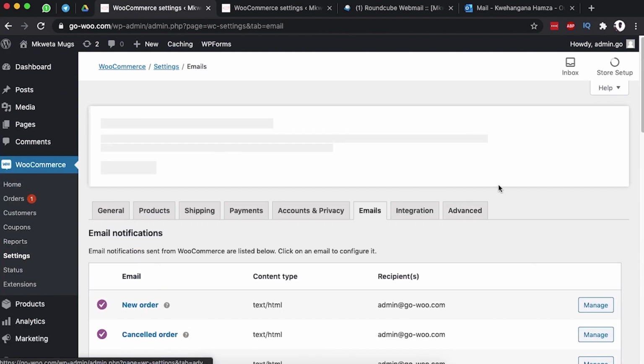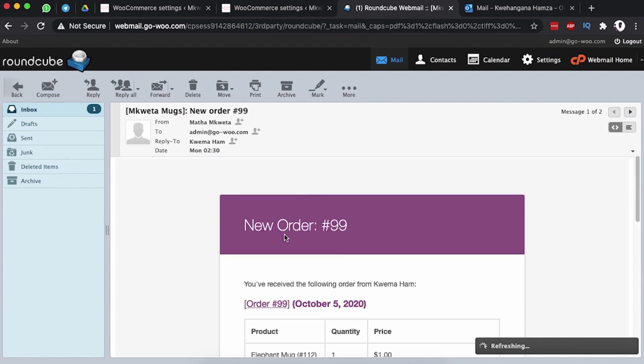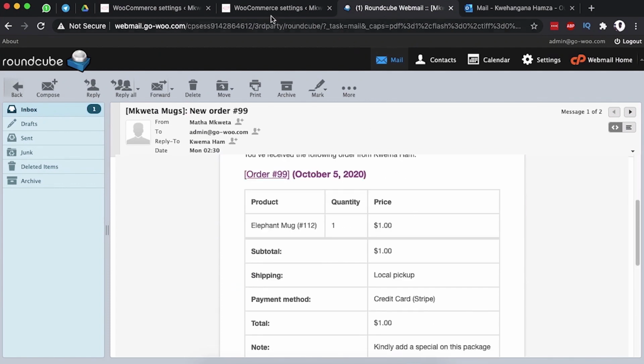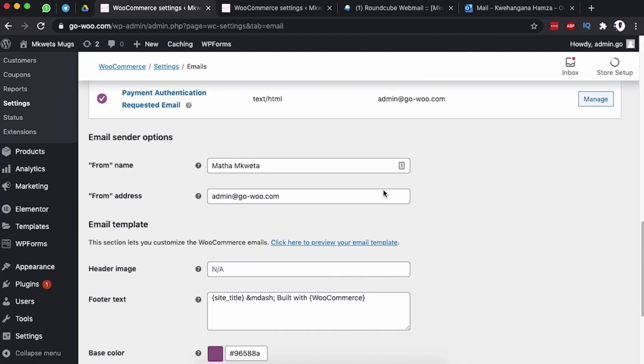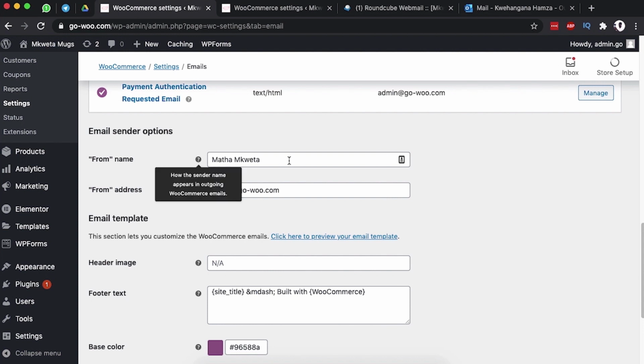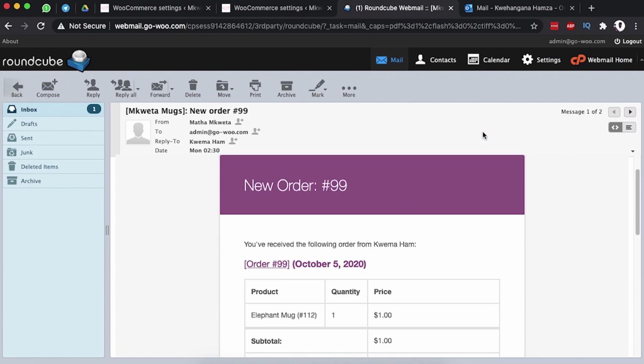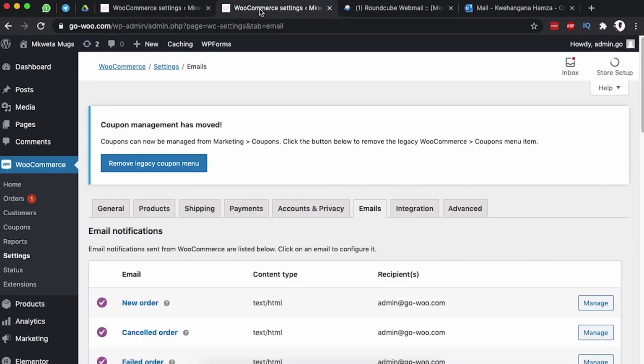Now, how do you customize the look and feel of these HTML email templates that you send out? Still under your WooCommerce settings, under the email options, simply scroll down below here and you will see the from name. The from name is basically your site title, or how your emails are going to look when they are sent out to another person. And the from address is this email address, which is our admin email address, and we have our inbox right over here, like I showed you already how you can even create this email address from your hosting cPanel.